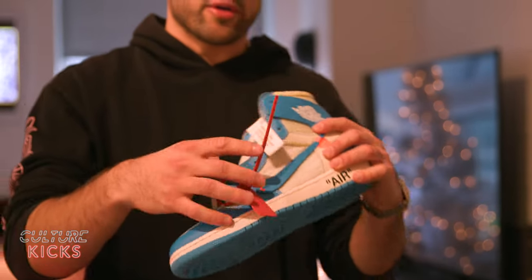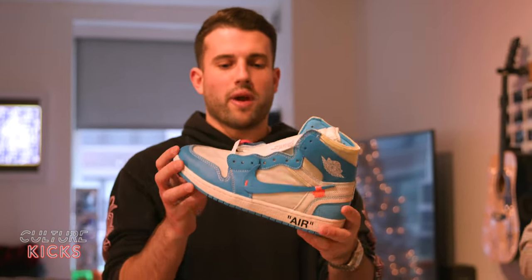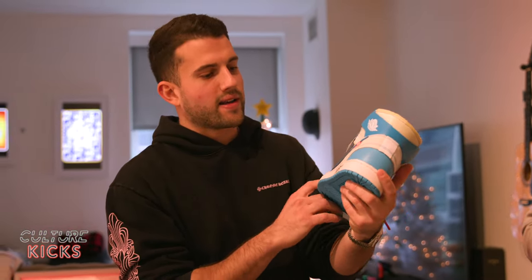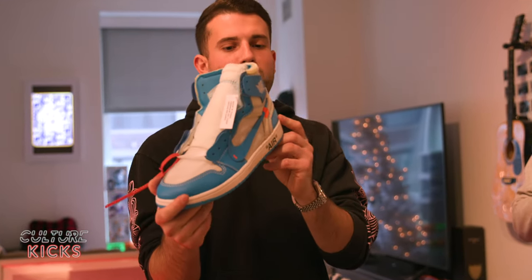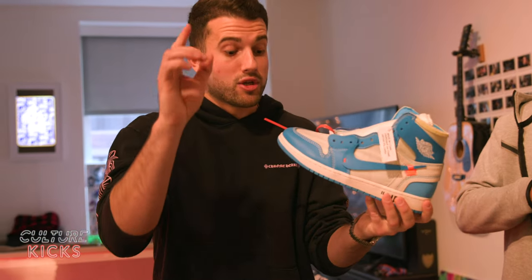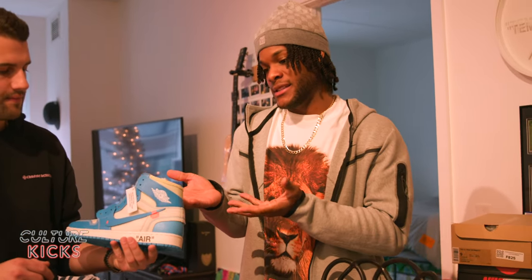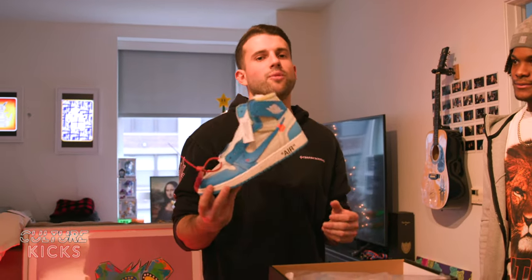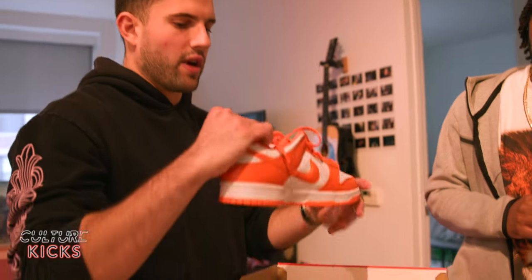Jordan 1 Off-White — Jordan and Off-White have ended their partnership, so you'll never see a Jordan Off-White collab ever again. These are the UNC Jordan 1 Off-White Highs — so iconic, so clean. Might need to tow these at some point in my life but right now too valuable, and I think they're gonna go much much higher. The Chicago is like seven bands — so these UNC ones, you know, Michael Jordan played his college career at UNC. I got these for like two bands in Houston as part of a deal with another shoe.